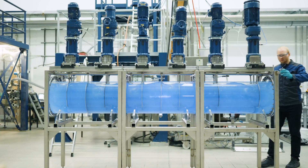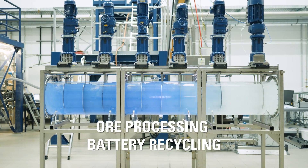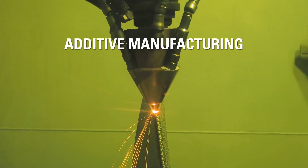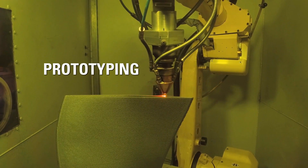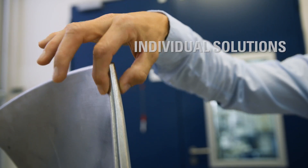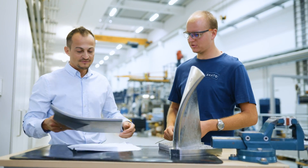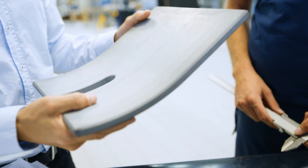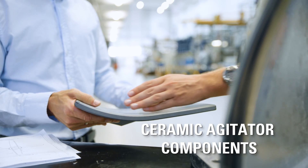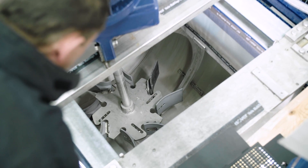Innovative solutions are developed for established applications as well as for new, growing industries such as batteries' primary production and recycling. Another innovative opportunity is offered by modern additive manufacturing processes, which are used to design and manufacture highly efficient impeller shapes. Besides geometric impeller optimizations, the right material selection helps to increase the lifetime in abrasive environments. Special materials such as ceramics are tested and provide a way into the future.